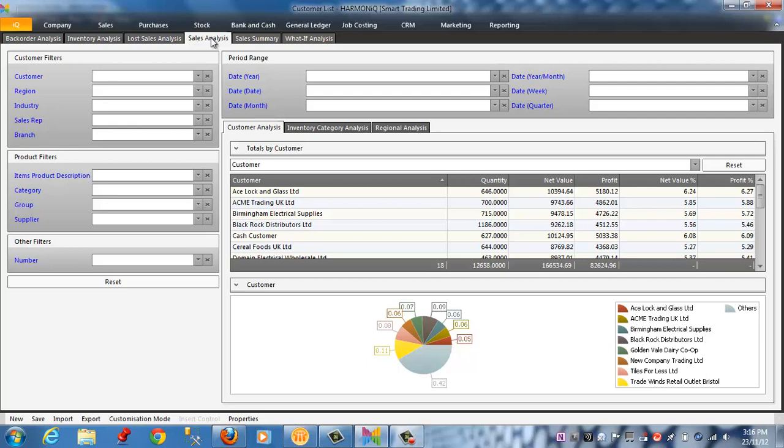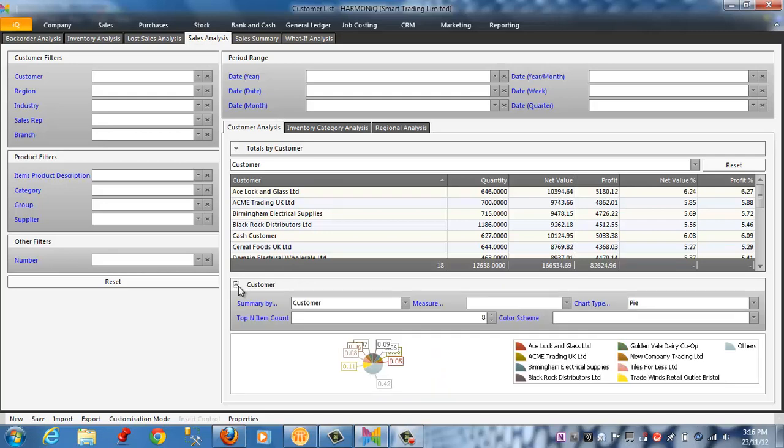So what I'll do is we'll have a quick look at the sales analysis and just give you a feel for how they work and what type of information and powerful reporting you can obtain from these. So currently what this is, it's a breakdown of your sales for your company, and currently it shows the top 8 customers and their percentage of sales compared to the rest of your customers in your company.